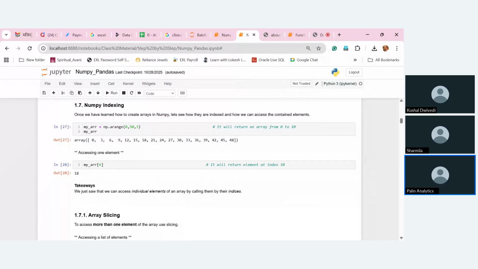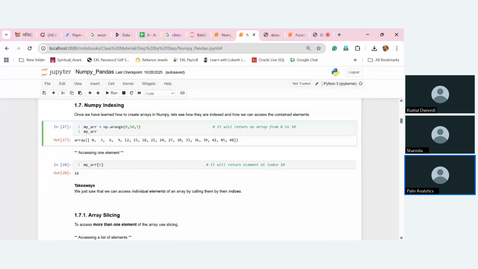NumPy arrays have the same indexing as in strings or lists. Whatever you do in case of indexing, it will follow the same manner. The indexing will start from 0 and go till number of values minus 1.